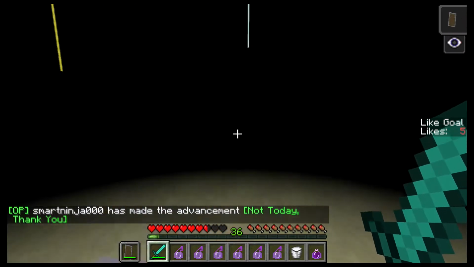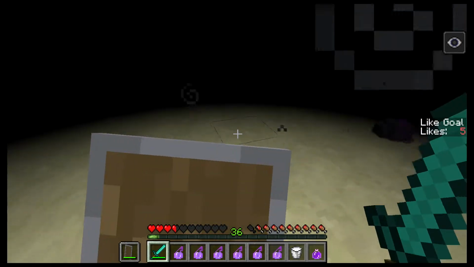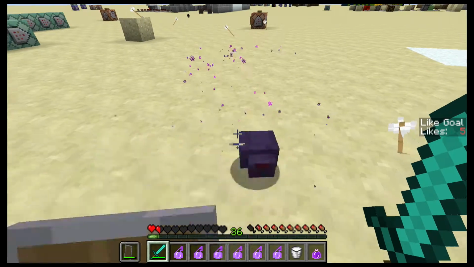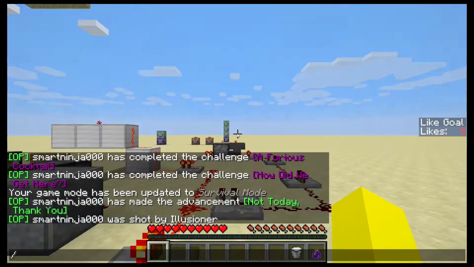Why did I get that advancement? I was doing this earlier. Endermite's attacking me. I don't even know where he is. Of course. Let's try this again.